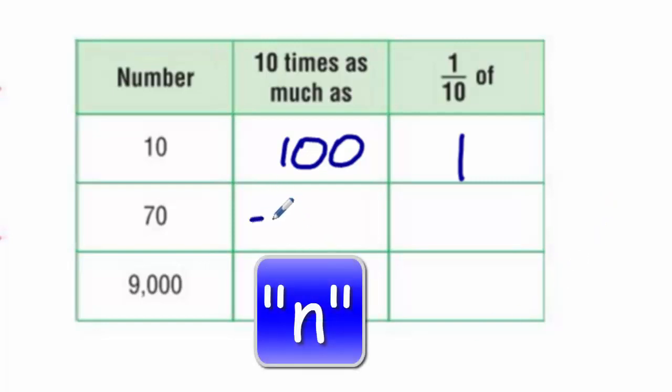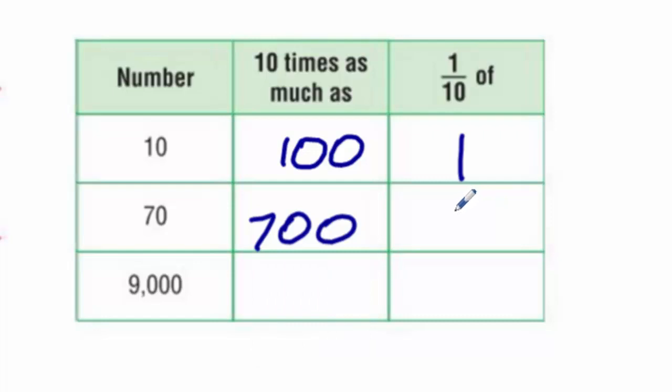Now I do seventy. Let's just whip these off. Seven hundred. Same kind of pattern here. We're going to end up with seven. Seventy is ten times greater than seven. Seven is one-tenth of seventy. Now we have nine thousand. Now I have ninety thousand because I'm just adding on one power of ten. It became ten times greater. One less zero is simply going to be nine hundred. Because nine hundred is one-tenth of nine thousand. So cool.